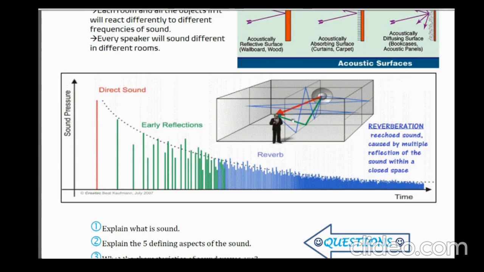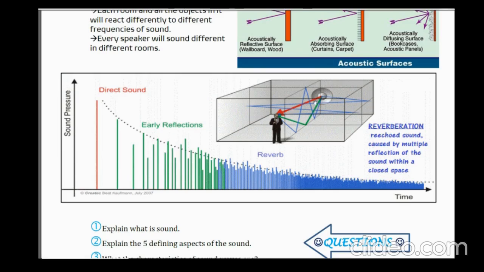So it propagates in any direction. When it meets any surface, it bumps on it and it reflects, or it absorbs a part of it.